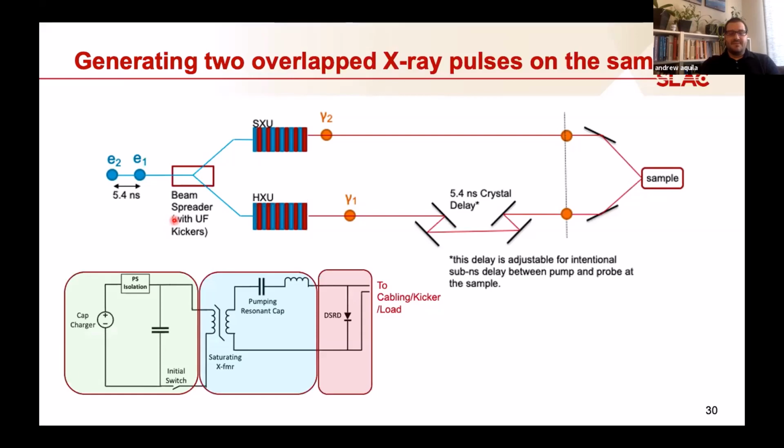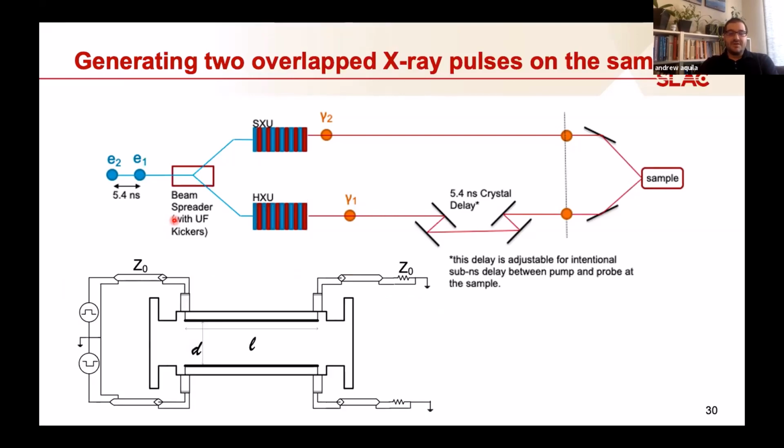We had to develop an ultra-fast kicker, which meant a very fast switching system where we can actually dump a lot of current and a lot of charge onto 2 metal plates. So the electron beam goes through and it gets horizontally deflected, either hard or soft. And we need about 5 to 10 of these, depending on the geometry, to actually separate these 2 bunches within about a nanosecond, because we really want this kicking field to be on for about 5 nanoseconds after the first one passes. You want to wait a nanosecond, turn it on for a few nanoseconds, and it takes a little bit to die down, and then you want to be able to kick the other one.